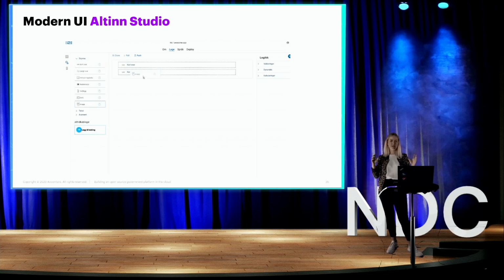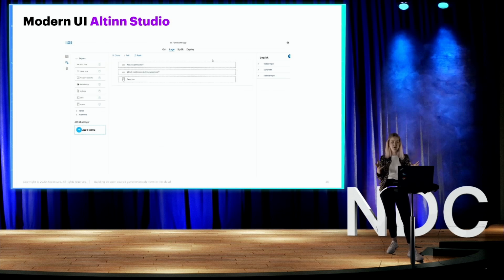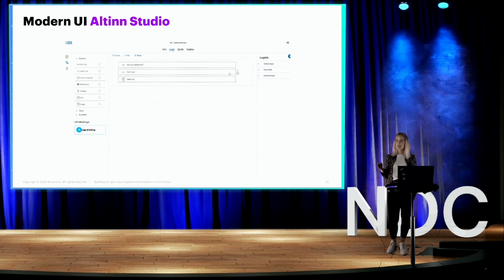All right, so let's go back now and assume that you want to keep the app template and front end as is, and then just work on configuring it. Now, as we've said before, we want the UIs to be modern. We want them to work on both desktop and mobile. And one of the ways to configure the UI is by creating a form for collecting data. So, as Rune mentioned, we decided to build our own tool instead of using existing tools to do this. So we built a drag-and-drop forms editor using React. And this forms editor has a library of available components that can be dragged into the form layout and then configured. Now, currently, we only support very simple forms with a single column layout, and we do aim to expand on this.